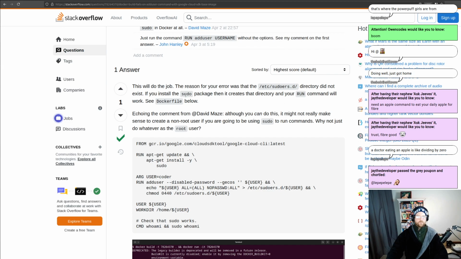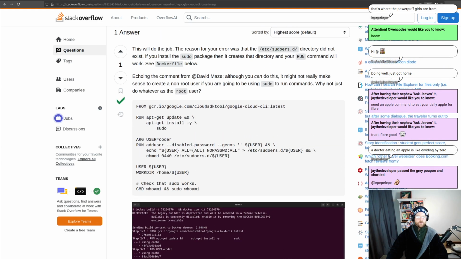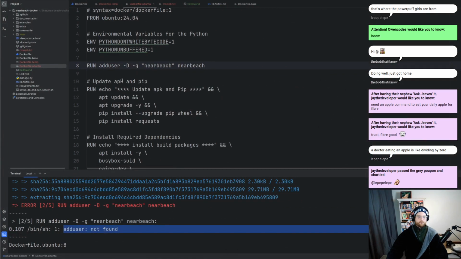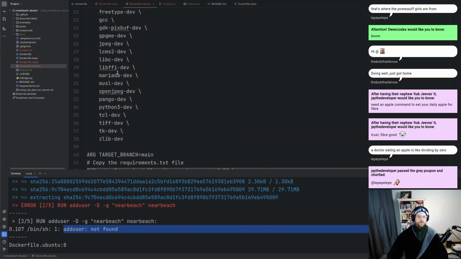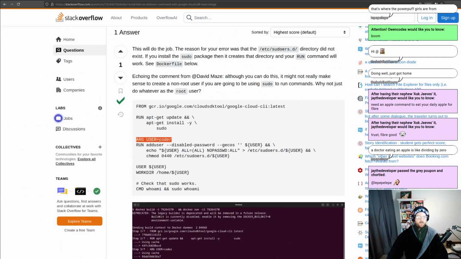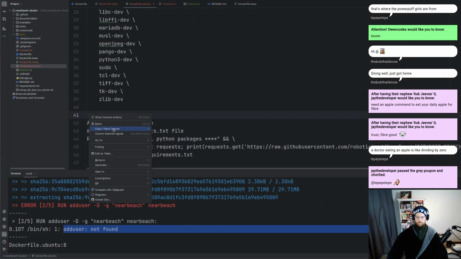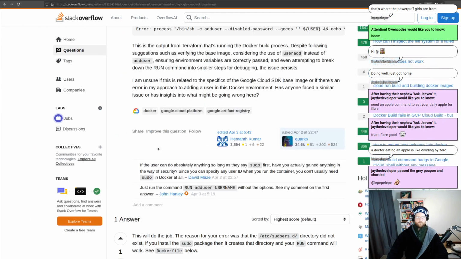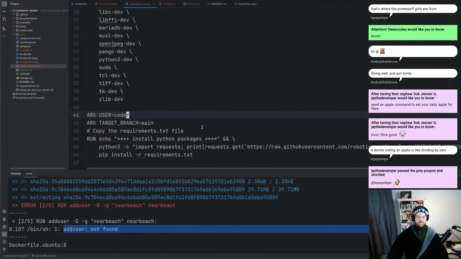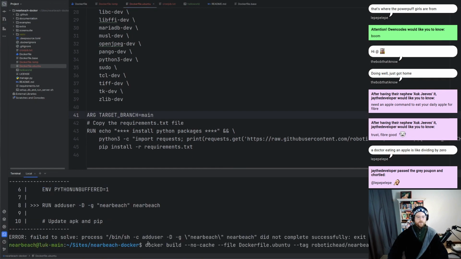All right. So we need to install sudo. Cool. Yep. ARG USER equals, run... all right. I don't need that. Let's try that again.